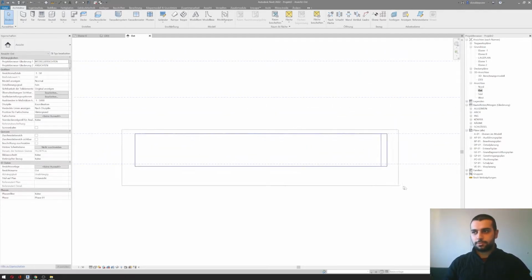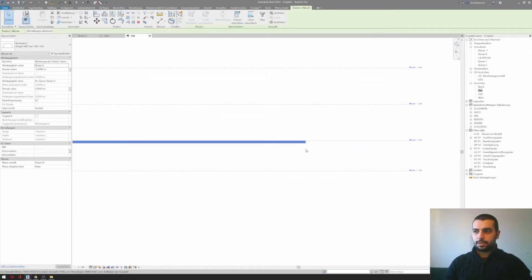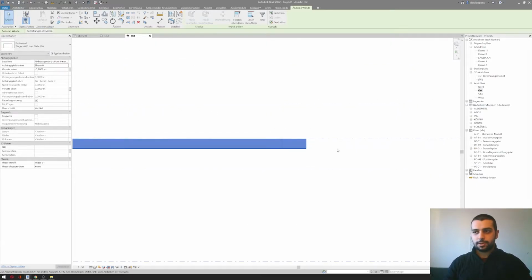It's going to change with my level as well again. This time, because I have this Versatz, I can pick the same names. Normally it wouldn't allow me because then the height of my wall would be 0. But right now I start from -20 and I go to 0. So it allows me.